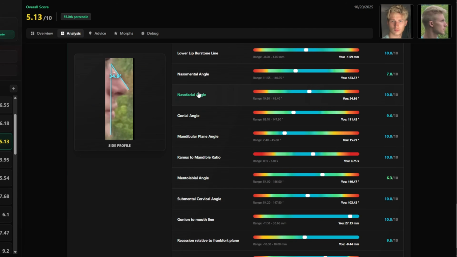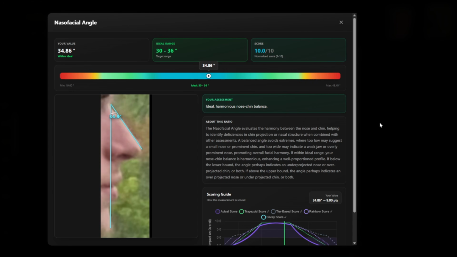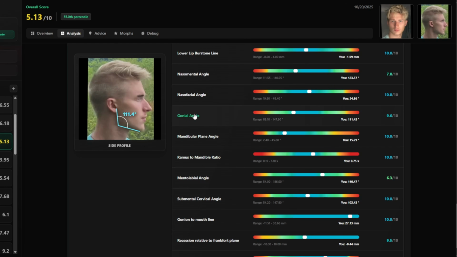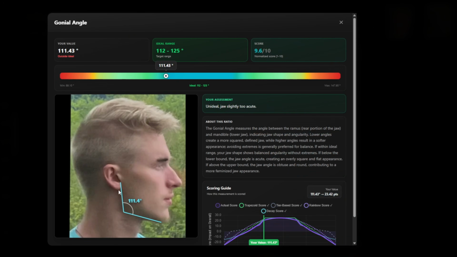Nasofacial angle looks good, so not all assessments will indicate mandibular recession, so that's why we have a culmination of them. Gonial angle looks a bit flat here, but I do think I mapped it correctly. It seems to emulate the contour of his jawline, so that's pretty good. But again, that's barely outside of the ideal range, literally 0.6 outside. So nothing too noteworthy here.